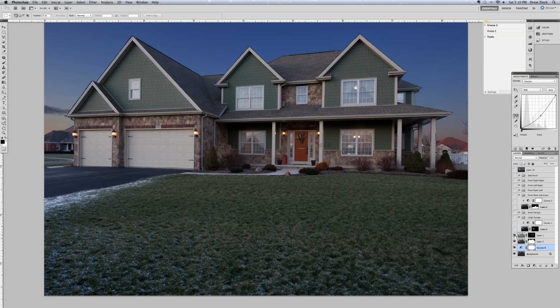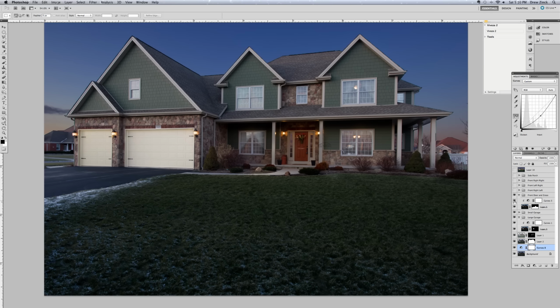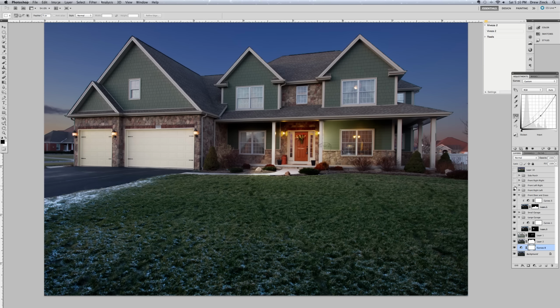Once I've finished all my basic masking that you see here, I bring in my flash layers. On this particular house, I brought in the garage door first, and as you can tell, it really didn't do a whole lot. It's not showcasing the way I wanted it to. So what else do I have to do? I have to bring in a curves layer, and that curves layer gives it a lot of punch. It really sets it off from the rest of the house. And I do this all the way through the front of the house, selecting out each flash layer that I want so that I highlight different areas of the house.